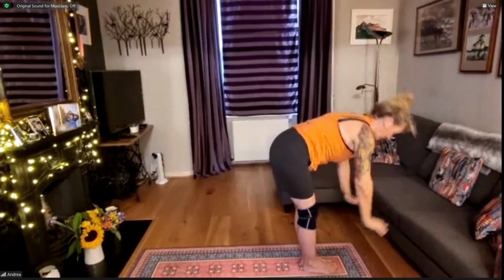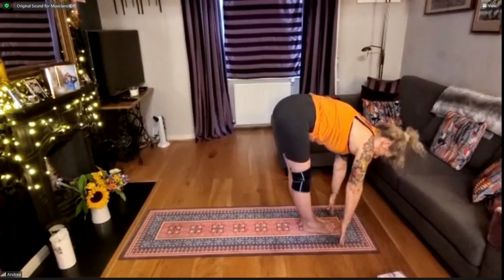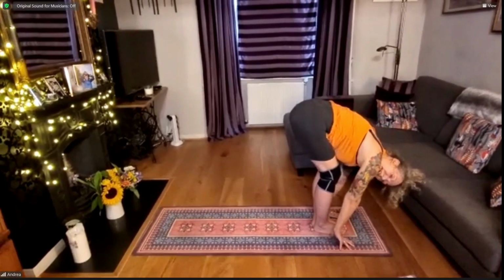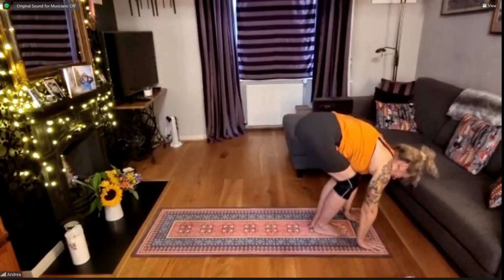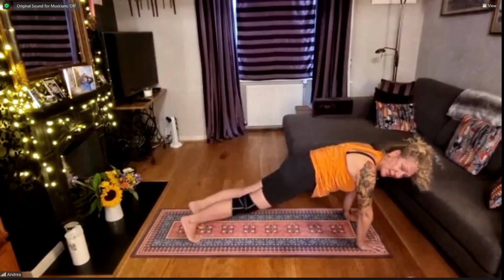And exhale, forward fold. Hands either side of the feet. Inhale, halfway lift. Exhale, fold. Now you can either step back or bring your hands in front of your feet. Bend the knees, take a deep breath in, and on the exhale, jump back and take your plank.